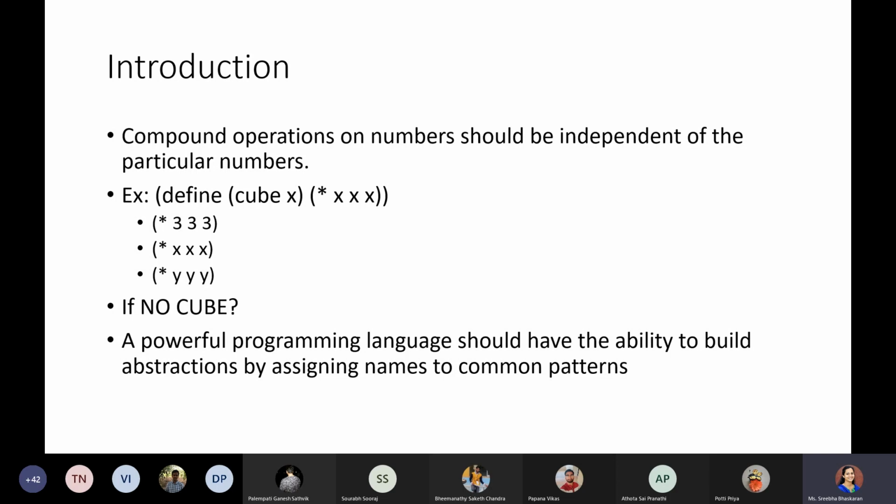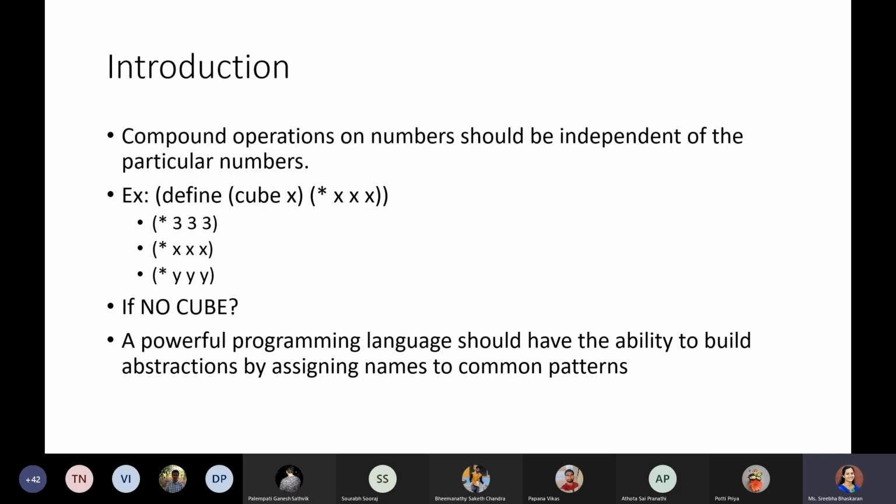So define cube x, where x is a single argument, and as the body of the procedure we have the multiplication of x, x and x, and closing all the parentheses. Now when we define this, we are making some sort of abstraction under the name cube, and whenever you call this procedure cube, you need to pass one particular argument.